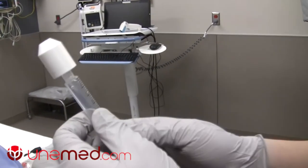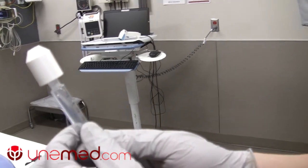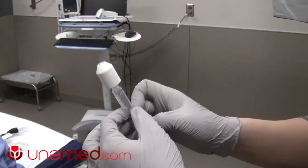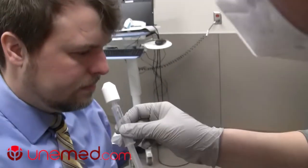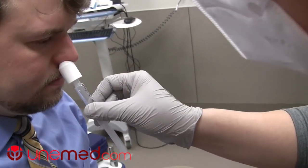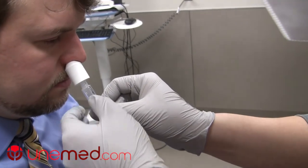Our most current design here is about 40 percent smaller than our initial prototype, which was based on user feedback in terms of how big or small they wanted it to be. Ideally, we have the patient lean forward with their neck down by about 15 degrees. This is inserted into the nose — it's designed so that it can't actually go into the nose, but it seals against the nasal rim so that it doesn't leak.